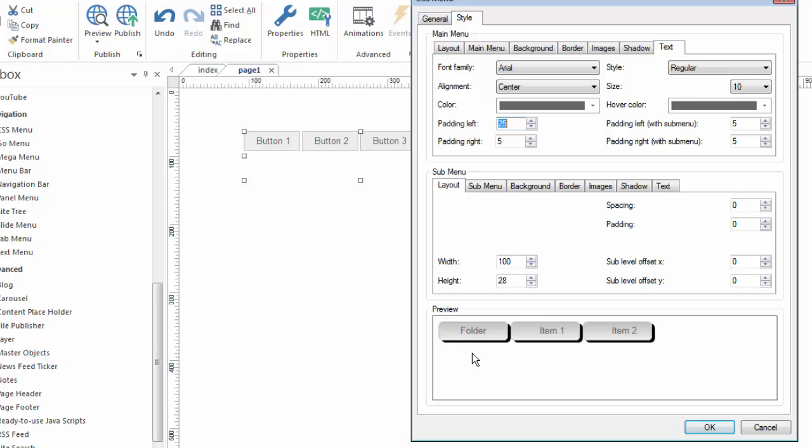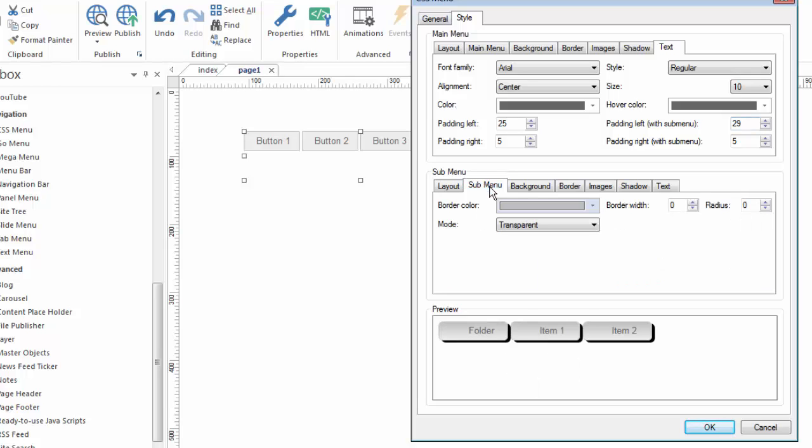If I wanted to change the padding for that, I'd go up here and change the padding for the objects with submenus, and I could do that here. And now you'll see that that object is being affected by my settings. So now this next section does exactly the same thing, only instead of for these buttons, these settings will apply to all of the sub-menu items.